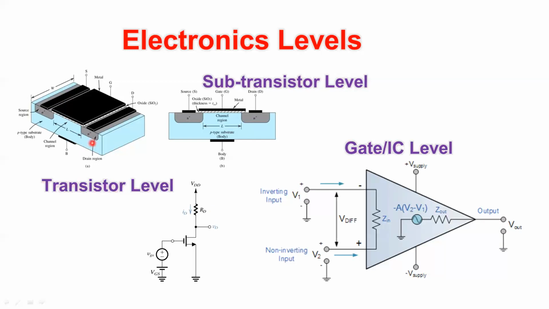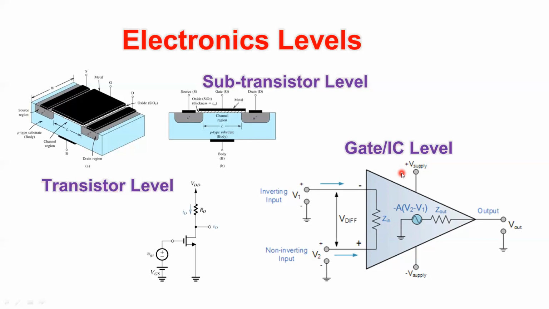We will leave the sub-transistor level. We will leave the transistor level, and we will work with an IC, or what we can call a gate. In digital electronics, you are dealing with digital logic gates. Now we have another type of gate. We have what's called the operational amplifier, which is a sort of IC used to perform certain functions or operations based on certain conditions that we will try to understand during this lecture.